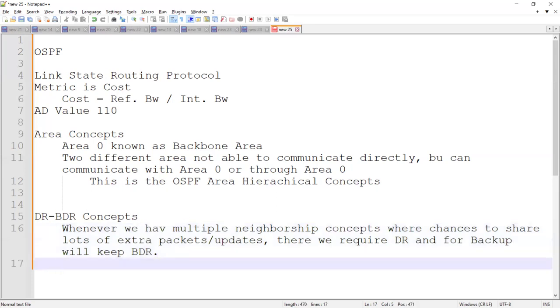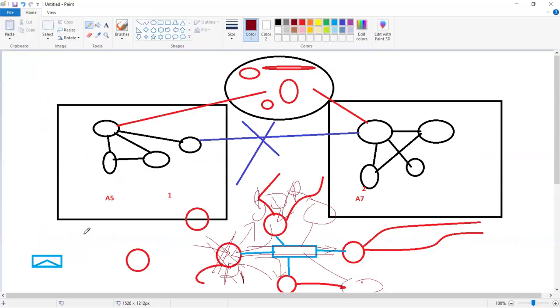This is how I explained it in normal terminology, definition, concept. You can say the same thing in an interview if someone asks what is DR, BDR. But if they ask for more explanation, then this is the simple scenario which I explained with the multiple neighbors.